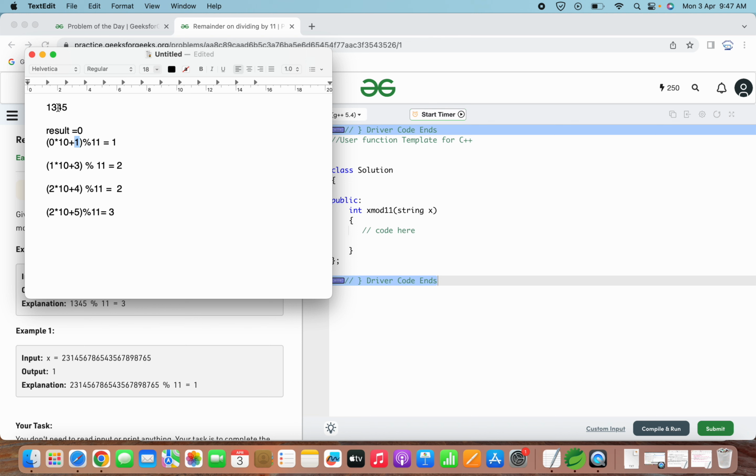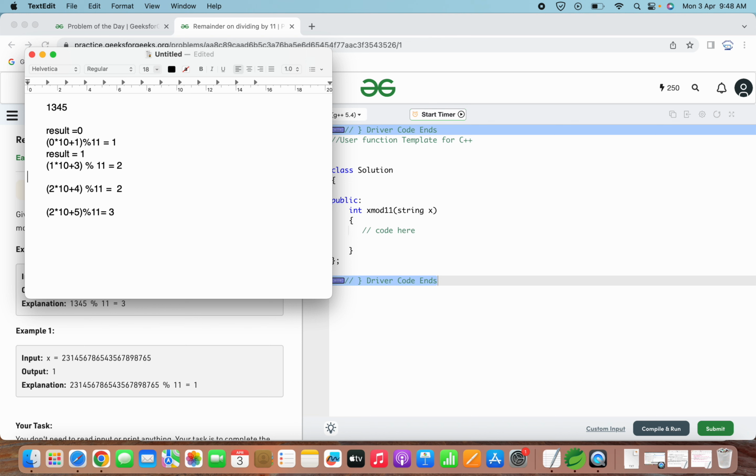In the next iteration we will get 3 here, but this time the result will hold the value 1, whatever we got as a remainder in the previous step. Now we multiply this 1 by 10 and then append the 3, so it will be 13 modulus 11, which gives us 2.